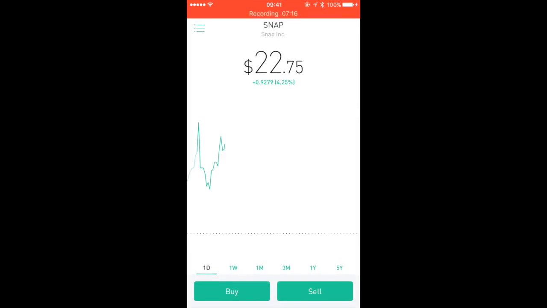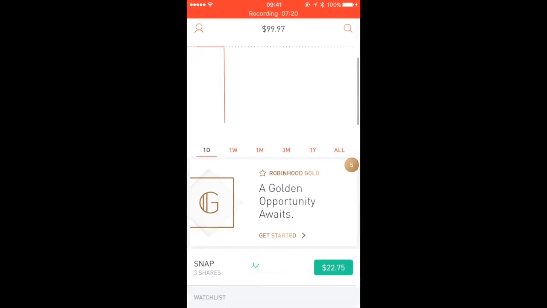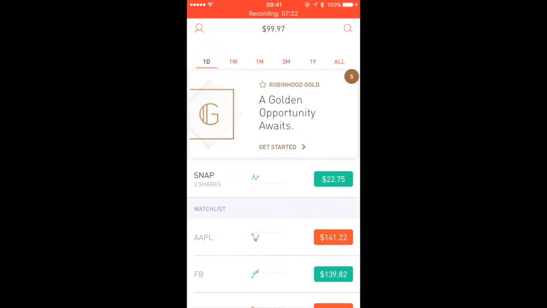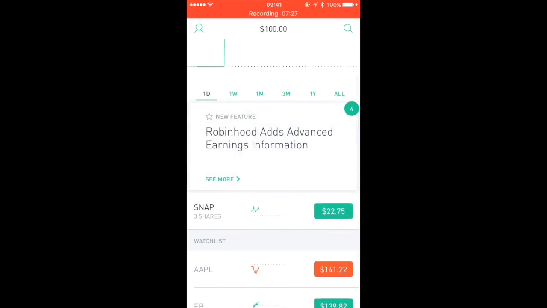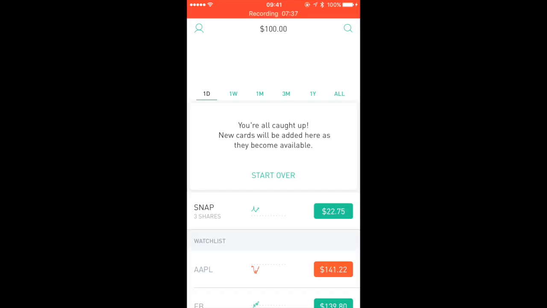So right now, I'm going to go back to my home. And right here, you can see I have 3 shares of Snap. I will get a notification of when the actual buy and sell has been placed. That's the information given to me.